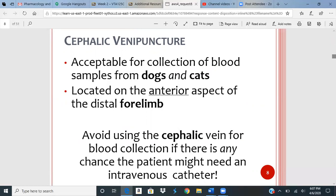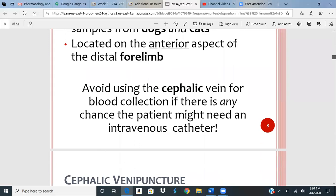Like I showed you guys, you hold the head, you extend that front leg and the person takes hold of it, and they can get blood that way. And that is kind of, it's not our go-to if we need to get even like 3 mils of blood, but we will use it sometimes if we're concerned they won't tolerate the jugular venipuncture or something like that.